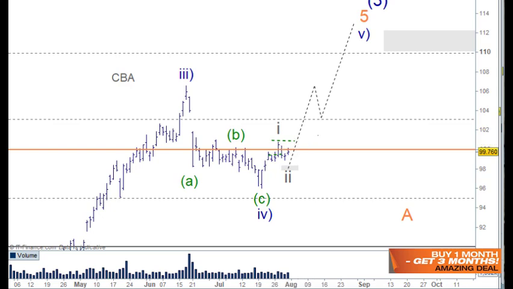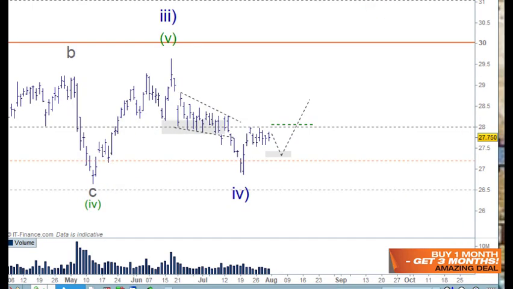And ANZ is much the same as well, so it would leave most of the other banks the same as well. It still really hasn't pulled. It's probably done its ABC in here, but yeah, just maybe expect a little bit more here. But as soon as it breaks the 28 there, that creates the long trade for that, and then we can start looking up towards, you know, above 30 for that.